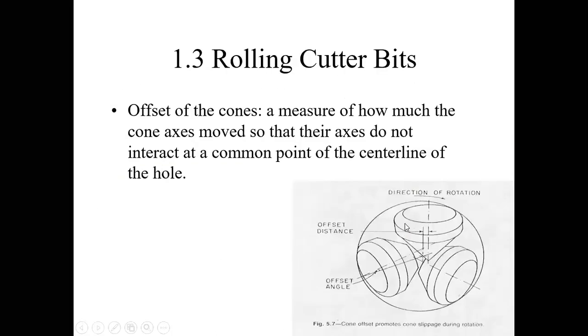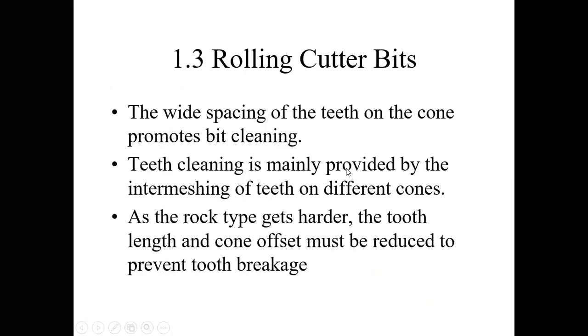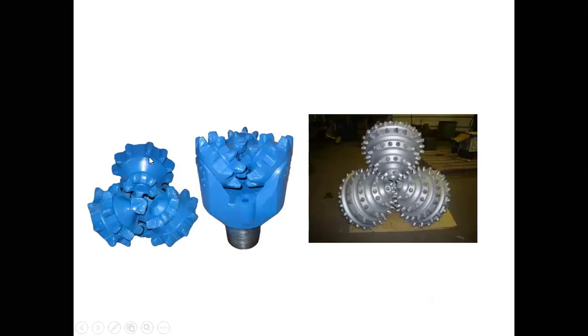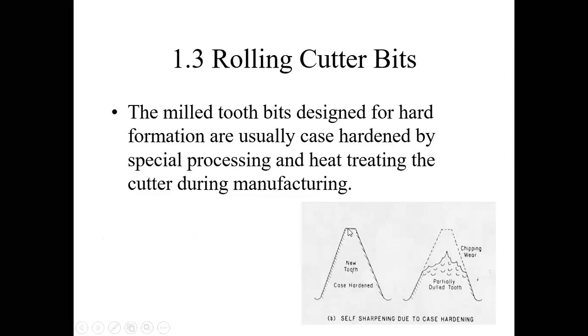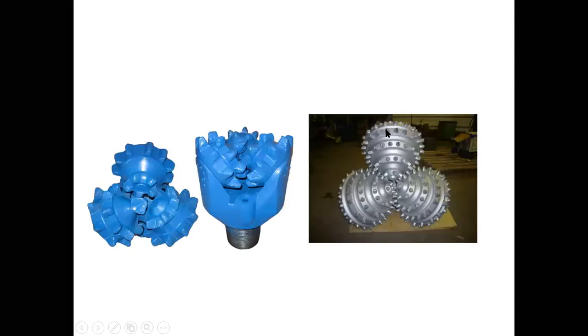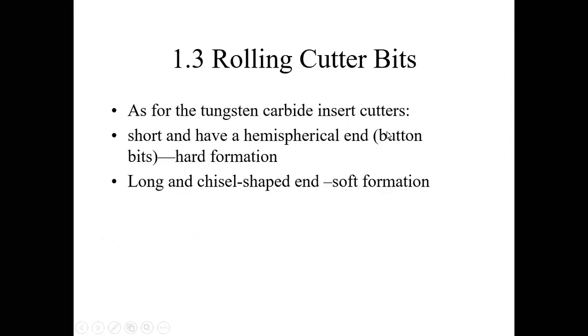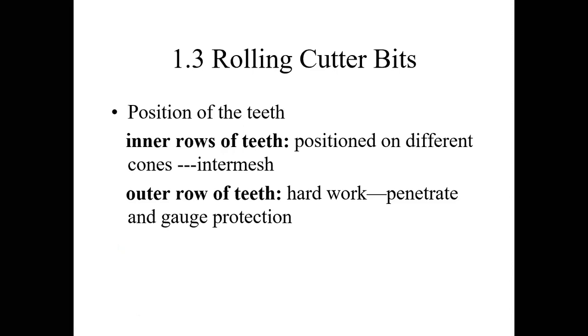Then we have the other one, which has three cones, and the cone has an angle, and it has the nozzles here. Again, this kind of bit also has two different kinds. You can see here, this one is the normal one, and this one is the tungsten carbide one. These teeth are different from this one. Not only this, there are many other choices available if you look at the internet. After these bits are used, from the complete tooth, they become like this one. These teeth break or wear and reduce to a small particle size. Different kinds of teeth sizes are available. You can see there is a lot of variety, depending on which one you are going to use and the company you are using.